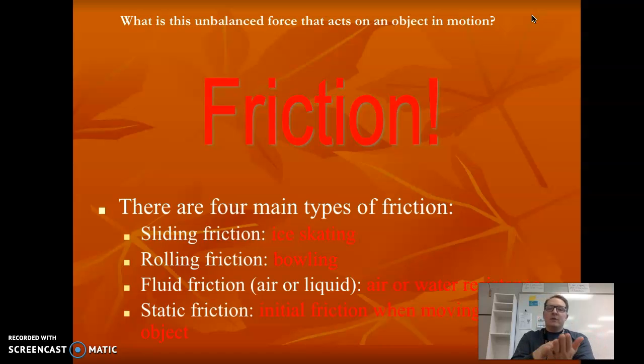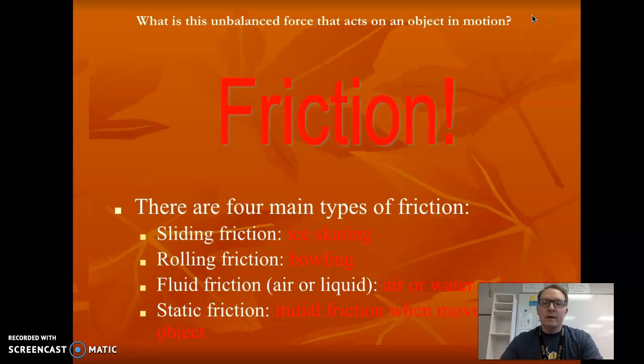Okay, sliding friction, of course, two surfaces rubbing against each other. Rolling, a round object that rolls has a relatively low amount of friction, but it does stop it eventually. Fluid, anything moving through an air or liquid. And static friction is this idea that things will stay stopped until it starts to move. Static friction is reserved for things that are not moving.